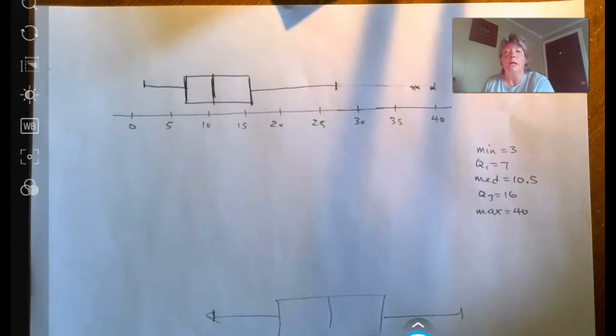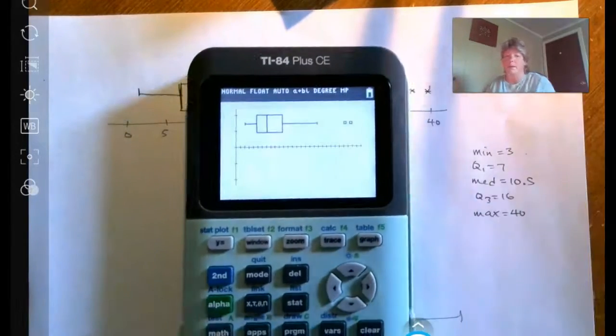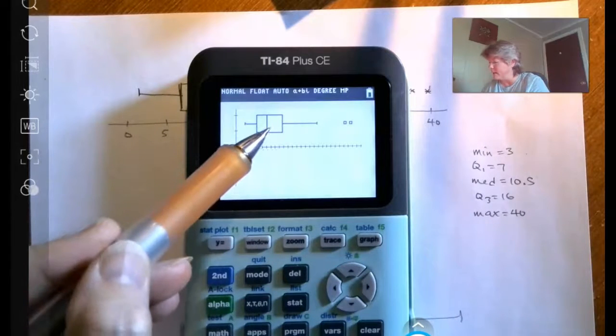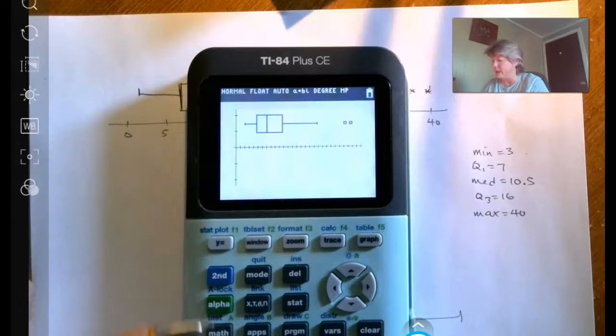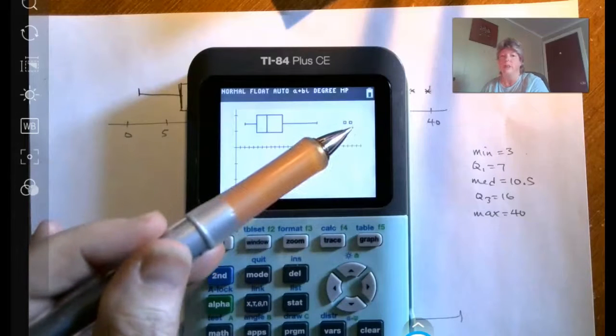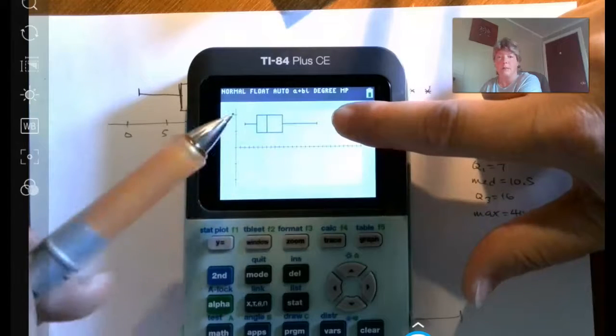So you're only going to address whether it's symmetric or skewed. So this one, let me go back to the graph here because it's a little bit clearer to see. This is a little bit better than my hand-drawn one. You can see here that this distribution is skewed a little bit to the right. It's skewed a lot to the right if we include the outliers. But we're going to look at the distribution without those and describe the shape there.